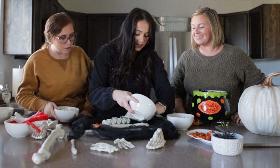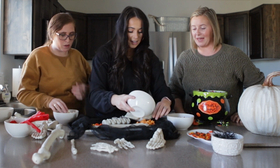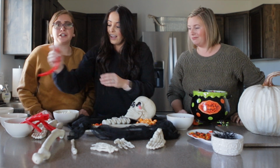My mom. Okay, I want this. This is so cute. And how easy, you guys. She literally opens packages and puts it on a tray. I put them in these pretty bowls because the packaging is very cute. We do it for you.